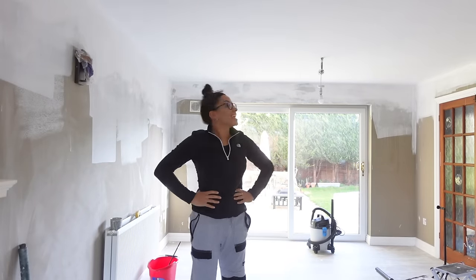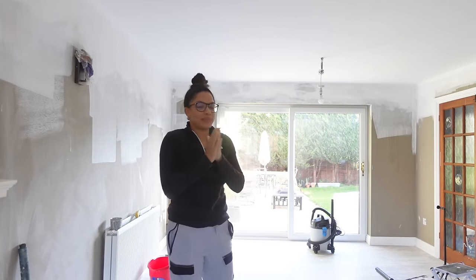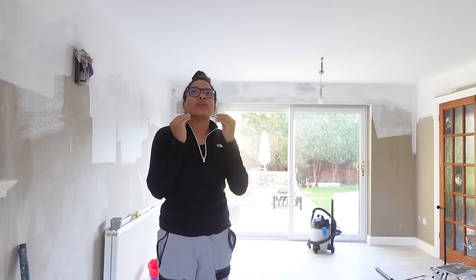Would you look at that? What do we have here? A beautifully painted ceiling. So, came down this morning, I had a look. It's actually lunchtime now, I've been doing some work this morning. Came down as soon as I could when there was really good light, and I am really happy with this. To the naked eye, it looks almost perfect.